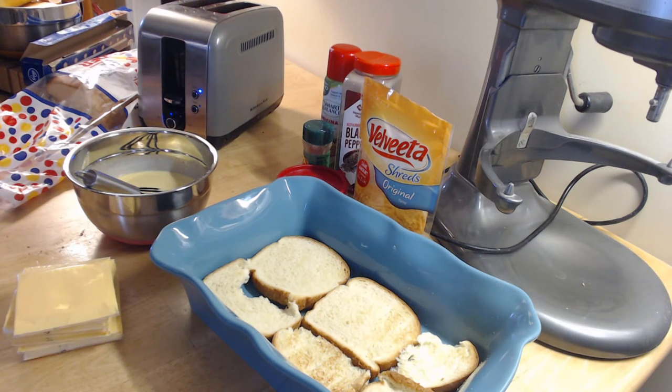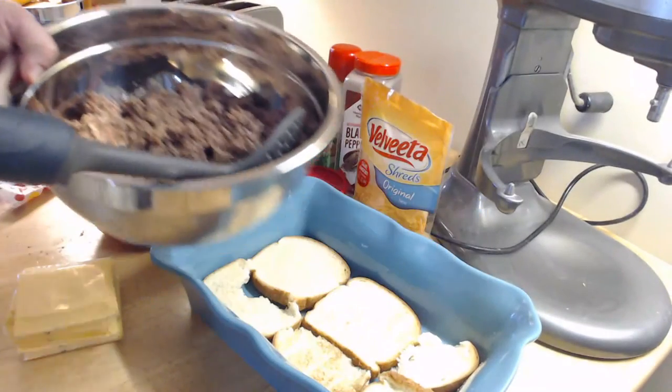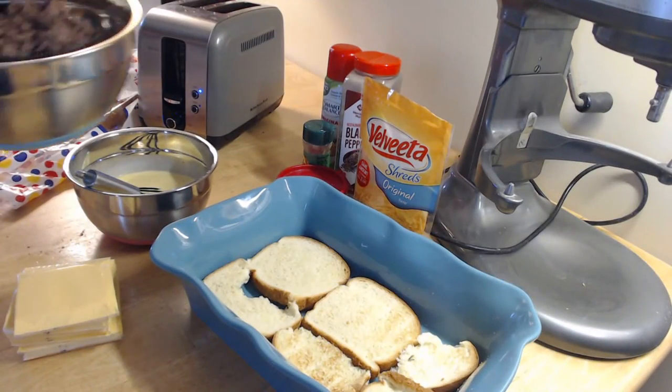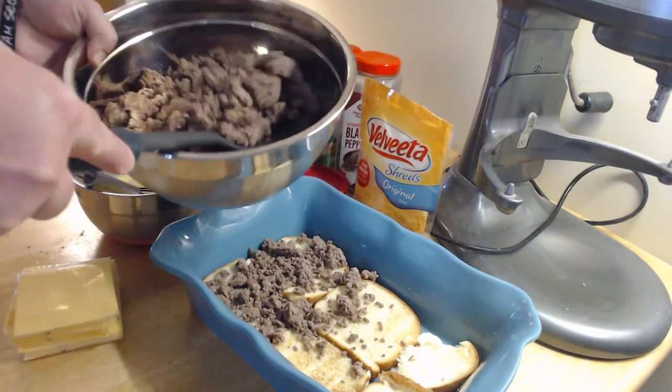So now I've taken about, you can do 2 to 3 pounds of hamburger meat cooked and cleaned. So on top of this bread, sprinkle some hamburger meat.